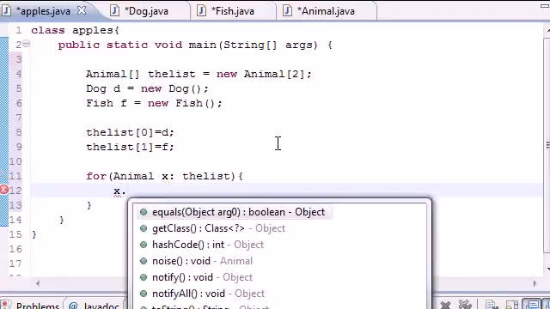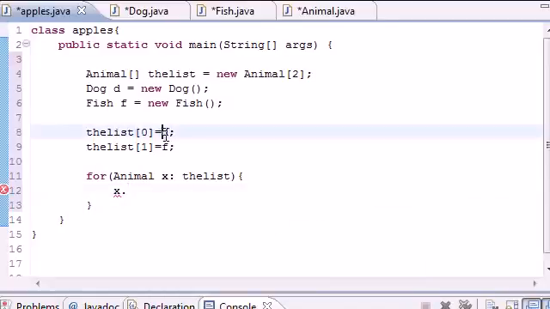So we can do things like this. X, which is the object now, since we put objects in the array, so this would be substituted for D the first loop, and F the second loop. And then you write X.noise. What this is going to do, in essence, is loop through the entire array, and it automatically knows the length of it, so you don't have to worry about counting variables or anything. The first thing it's going to do is say, alright, what's the first element in the array? It's dog. So I'm going to put dog.noise, and I should have rough print out on screen.